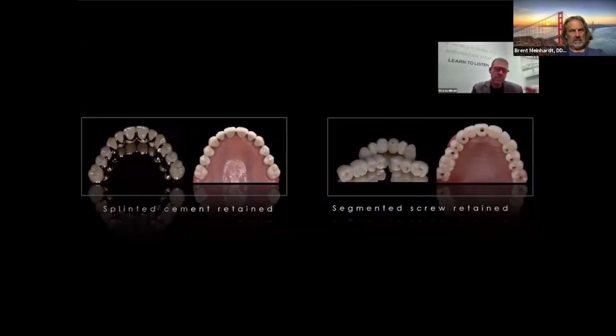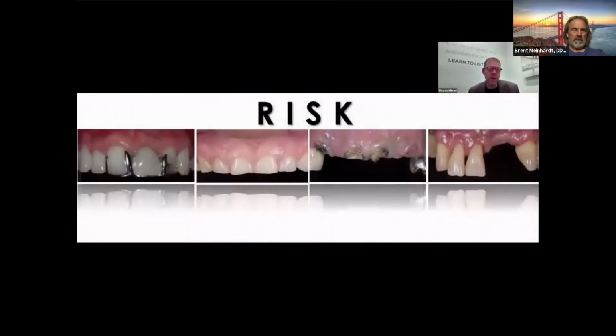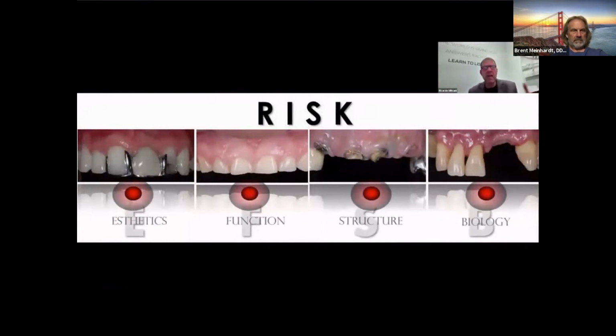Right, so CPR: contingency, priority, risk. What are the risks that we see when we are figuring out what may happen with our treatment? Well, patients present different risks, and our acronym at Spear, as you all know, is EFSB: esthetics, function, structure, and biology. Depending on the risk the patient presents, we then think about a contingency plan to figure out, if this is the reason why a patient is losing his or her teeth, what can I do to mitigate the potential deleterious effects down the road?